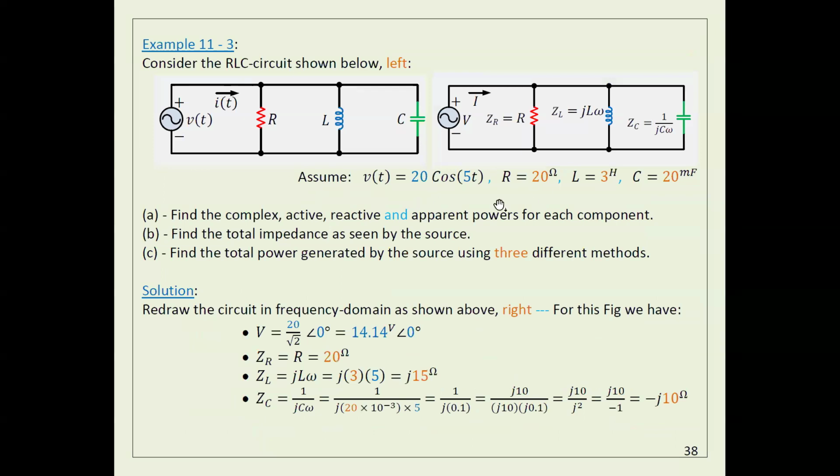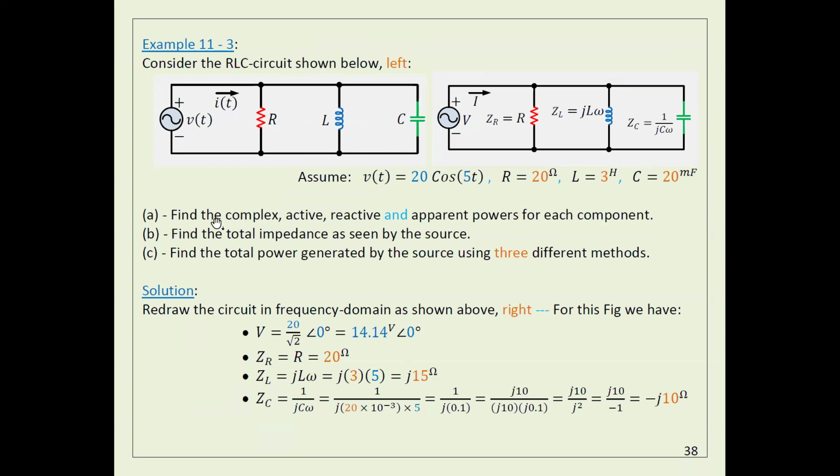Look here, guys. In this example, you have a voltage source, and then you have R, L, and C, as you see here. Because they are in parallel, the voltage here should equal the voltage here, equal the voltage here, equal the voltage source, as you see. I give you R, I give you L, I give you C. All of them are given to you.